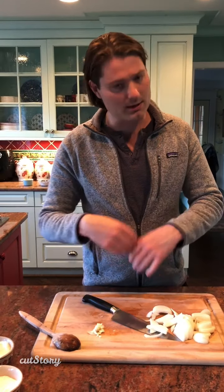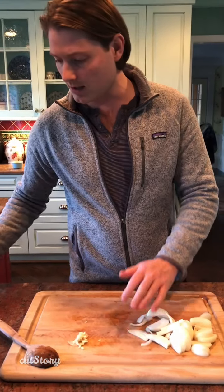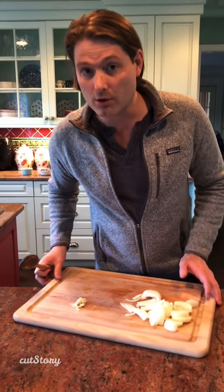Mushrooms have been in there for about 8 minutes on low. Just letting them kind of saute in there, not too much. We're not going for the golden crisp on this one.